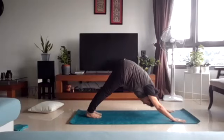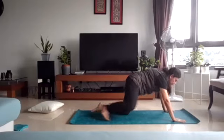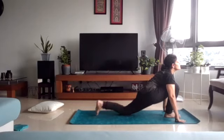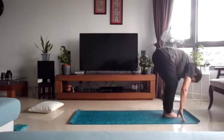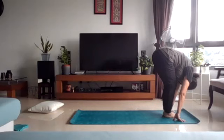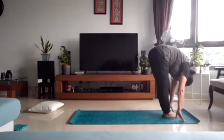As you inhale, bring your right leg forward, right foot between the hands and left leg more back. Look up. Center the hip. Don't let the body lean to the left side. And on the exhalation, move your left leg forward. Stay in the forward bend. Shift the body weight forward. Keeping the chest close to the thighs and without lifting the hands, if possible, straighten one knee and the other knee.